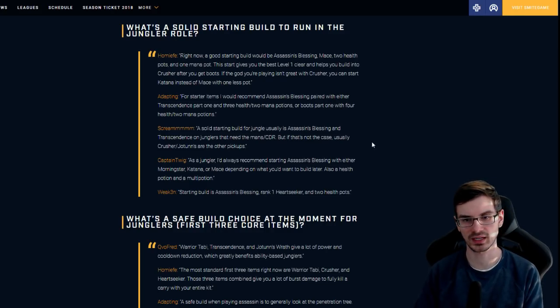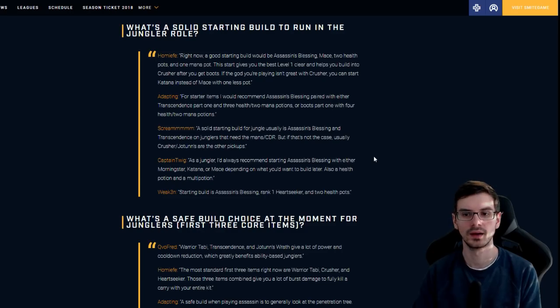Captain Twig, as a jungler, I'd always recommend starting Assassin's Blessing with either Morningstar, Katana, or Mace, depending on what you like to build later. Also a health potion and a multi-potion. Weaken, starting build is Assassin's Blessing, rank 1 Heartseeker, and 2 health pots.